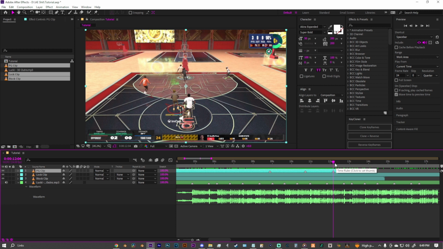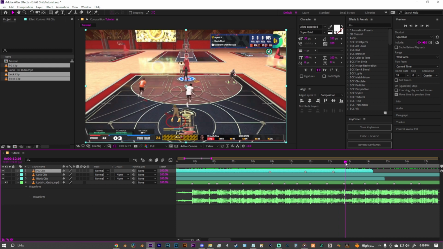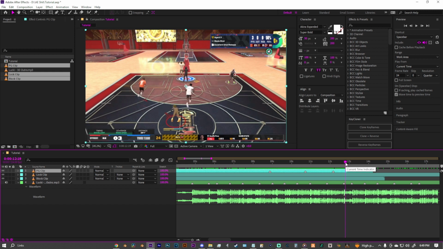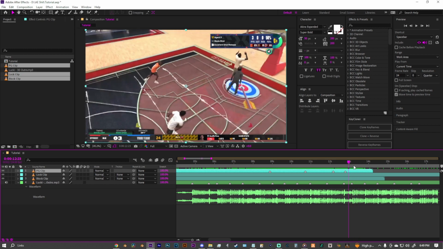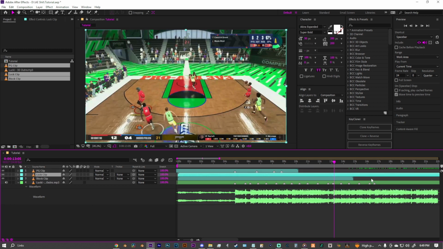In these 2 cases, I don't know why they do it like this, but there's a pause before the court turns around. So I would mark the point right when the court starts turning around. Right when you see it move, just mark that. That's another main part, because we're gonna want that spin around, so you're gonna want to keep that. And now let me mark the lock clip.